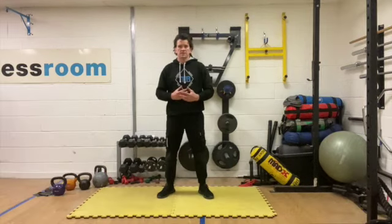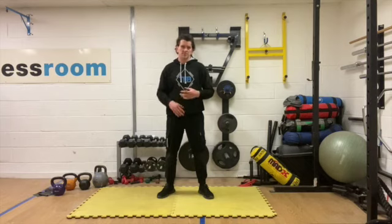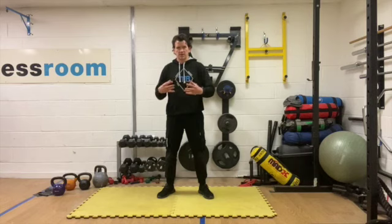Today's circuit is a paired circuit where we're going to be focusing on strength. So all the reps are going to be nice and controlled. We're going to be using tempo, which basically is the speed that we move during the exercise to create more tension as we're working.